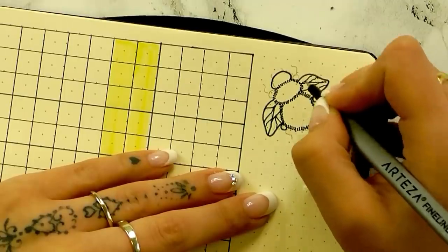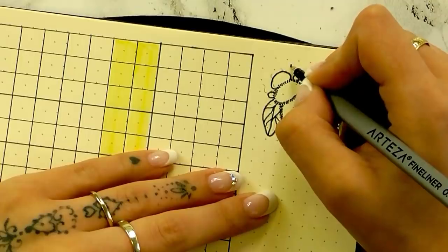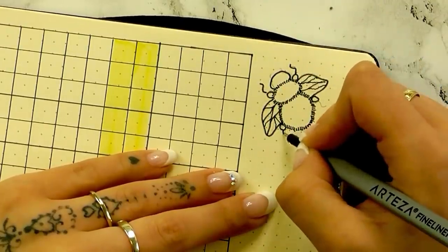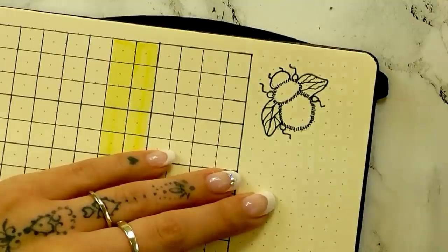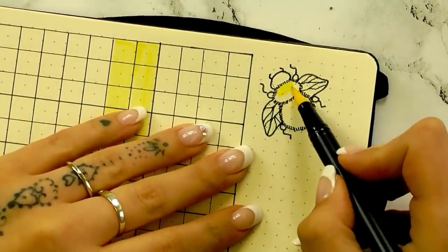And then the little joints. Those seem to make a big difference. I don't know why, but those little balls seem to make it look better. And then the little legs. Oh, isn't it cute? And the antenna.